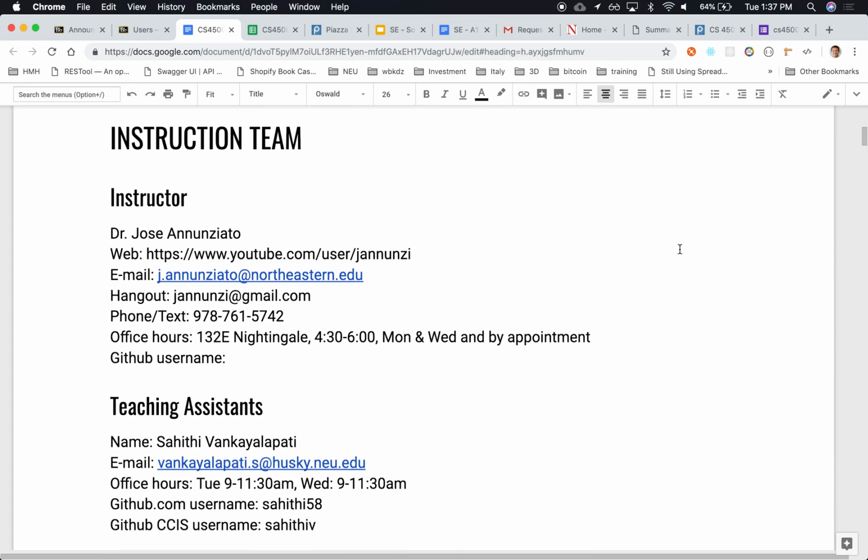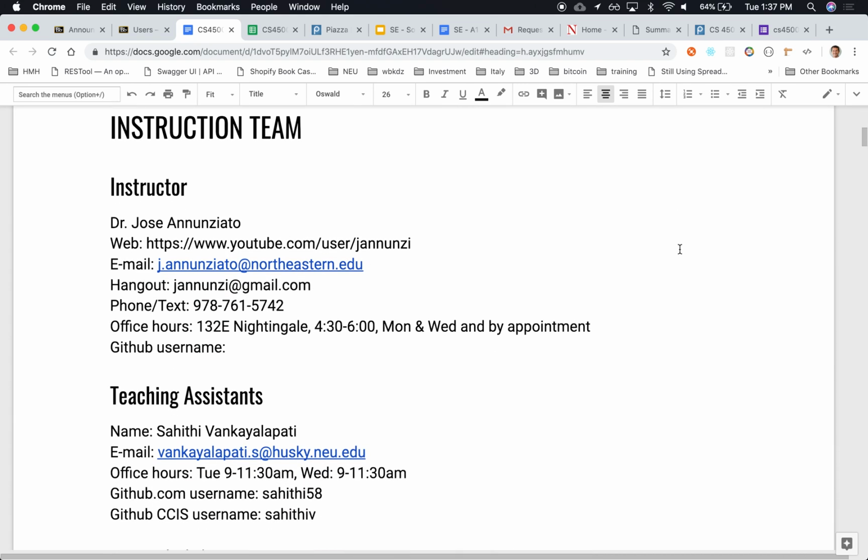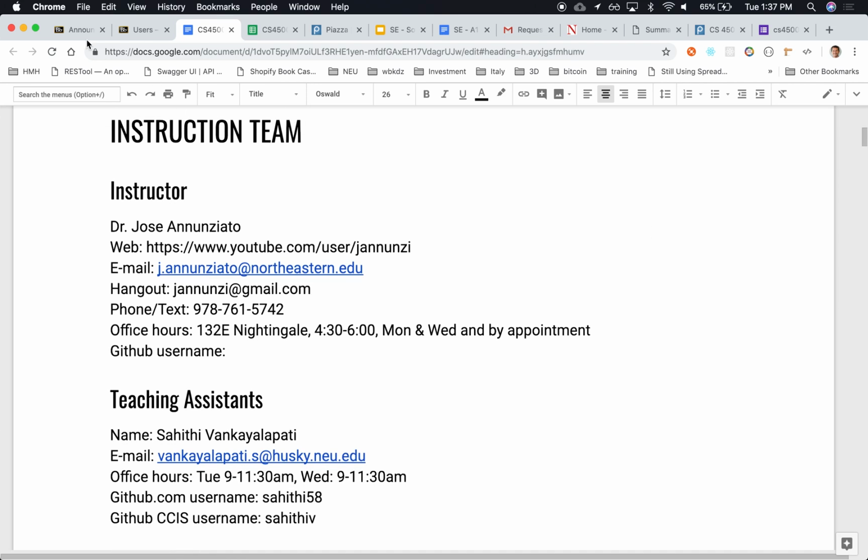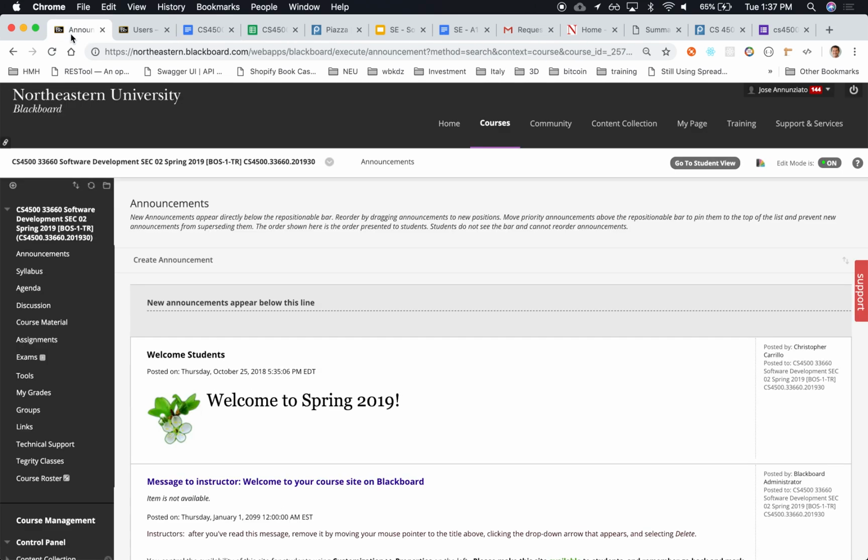These are the TAs. Up to this point, we have 3. I hope to have another 3 by the end of the week. There are quite a few of you, and there's not enough of us, so we have to increase the number of TAs, or at least graders, to better serve you. They're available here in the syllabus. If you go to your Blackboard, you should be able to get there from the syllabus.